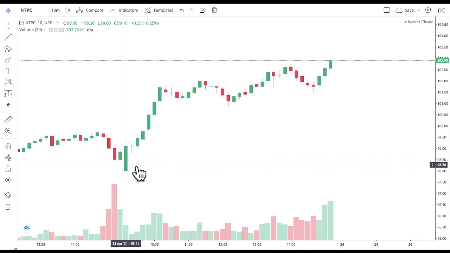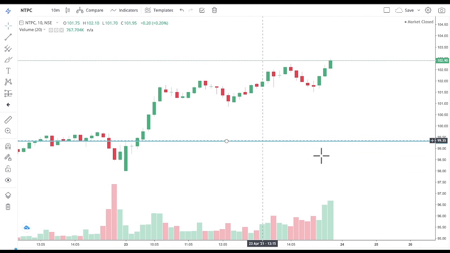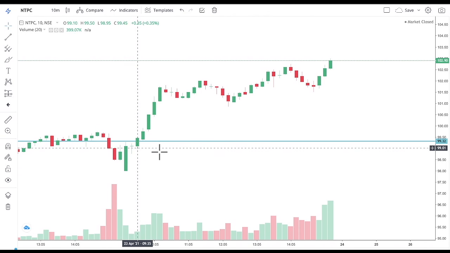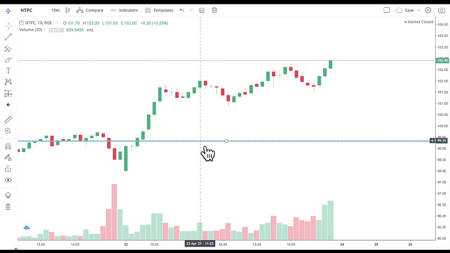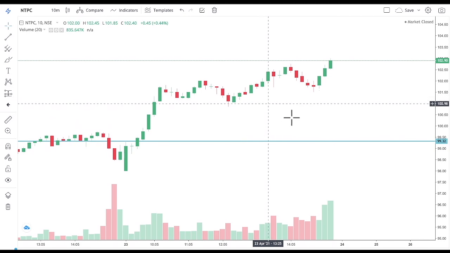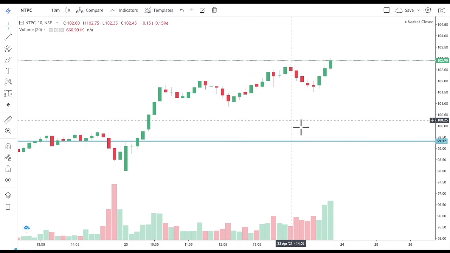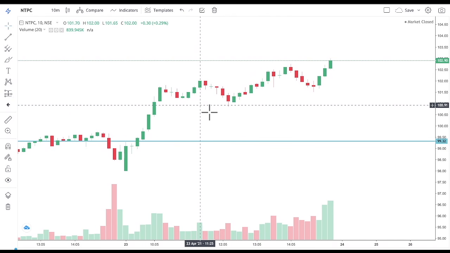So as soon as the first candle closes, what was the high of the first candle? So this was the high of the first candle. The stock price is 99.32. So what we have to do, instead of entering the trade at this price, we need to enter the trade at out of the money. We will buy a call option which is far from this, like 105 or 110 call option. So if I enter a trade at 105 call option, we'll see what happens.